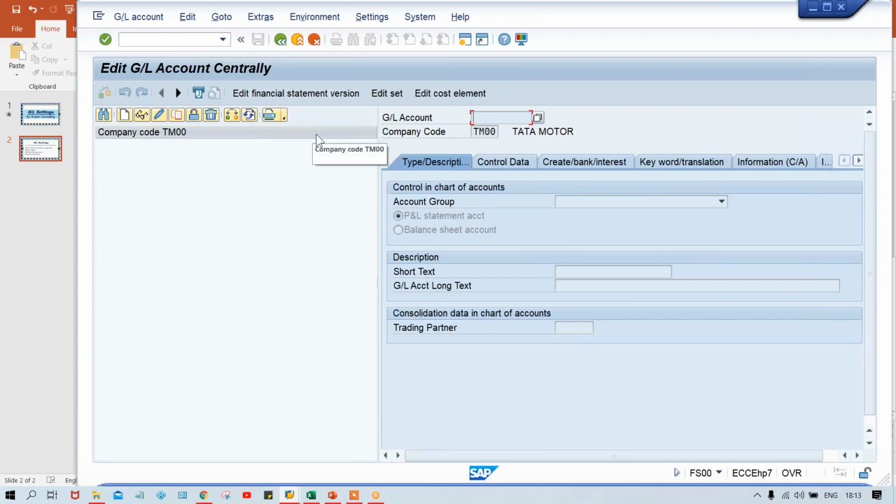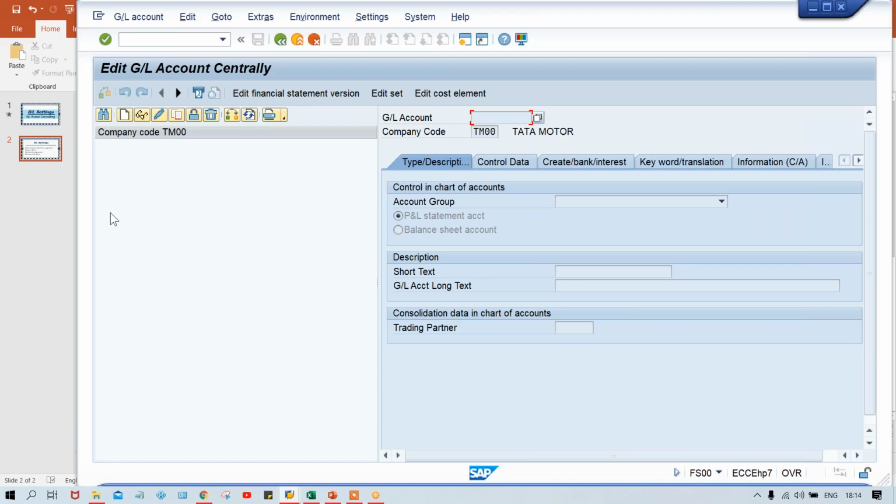Look here, guys. Now the appearance of this screen got changed. Earlier, this area on the left side, this black space, was not appearing. Right now it is, because of that change. Whichever GL accounts you are going to create here on the right side, after creation those GL account lists will appear here on the left side. So easily you can find out how many GLs I have created, how many GL numbers you have used and all.